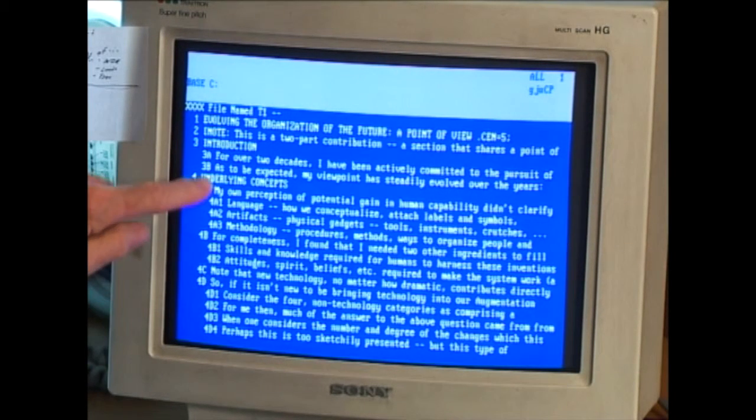Like this could be a chapter, and these are sections, and these are the paragraphs in the section. But it just lets you go arbitrarily deep, but keep track of it.